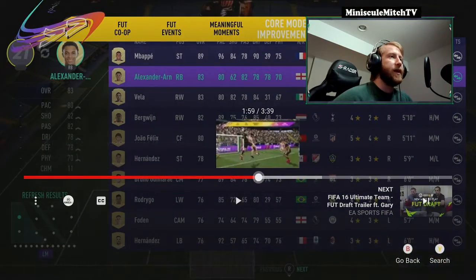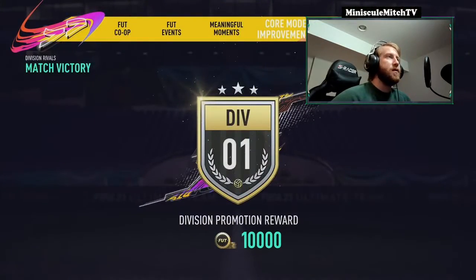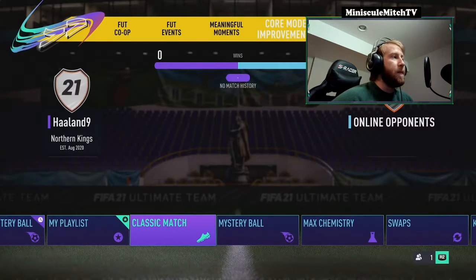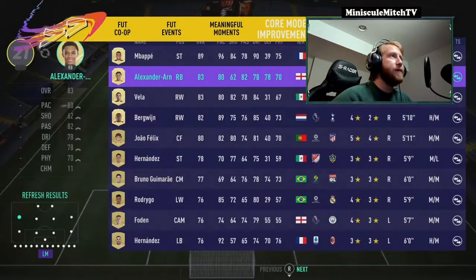Alright, so let's take a look back here for a second. They had all the friendly game modes on display once again. Let's see what they say here. Look at those stadiums. So, my playlist, I guess, I don't know, maybe you can make some custom rules in there. Mystery ball. All same things are back again. Nothing new right there.